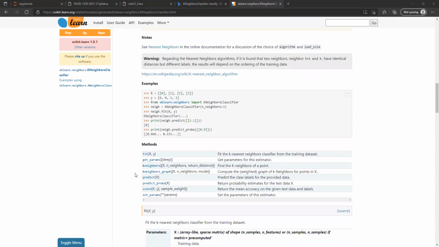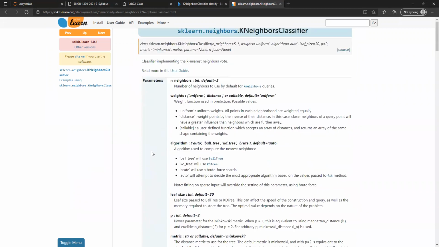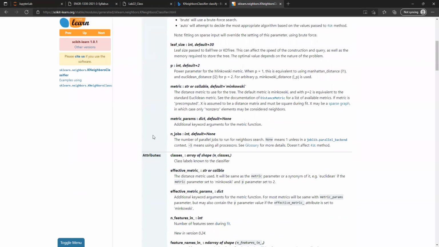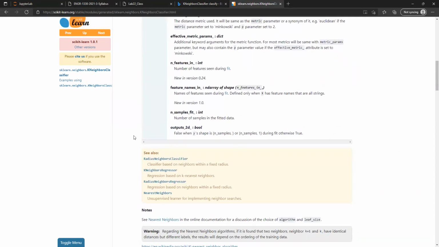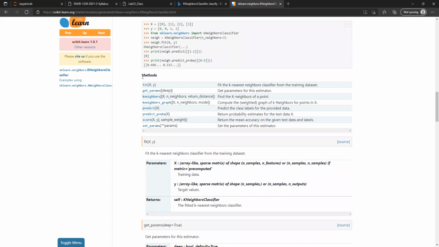You're onto something. So I was going to spend a minute explaining what a method is, but you seem to have gone to something. So generally, the methods are the things that your object does. Your parameters are the things you give to the object. The attributes are things about the object, like length, how many, maximum and stuff. And the methods are things the object does. So if I had a math library, a method I might think would be add. Okay. Well, a method we have here is called predict.